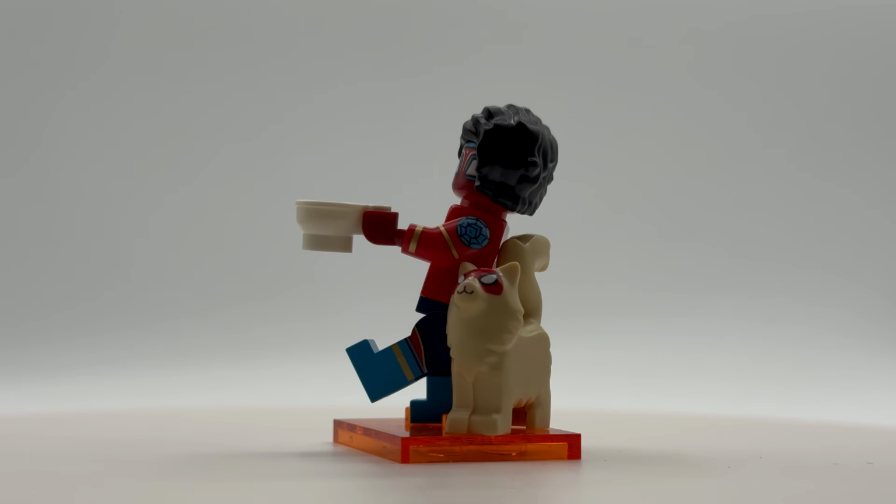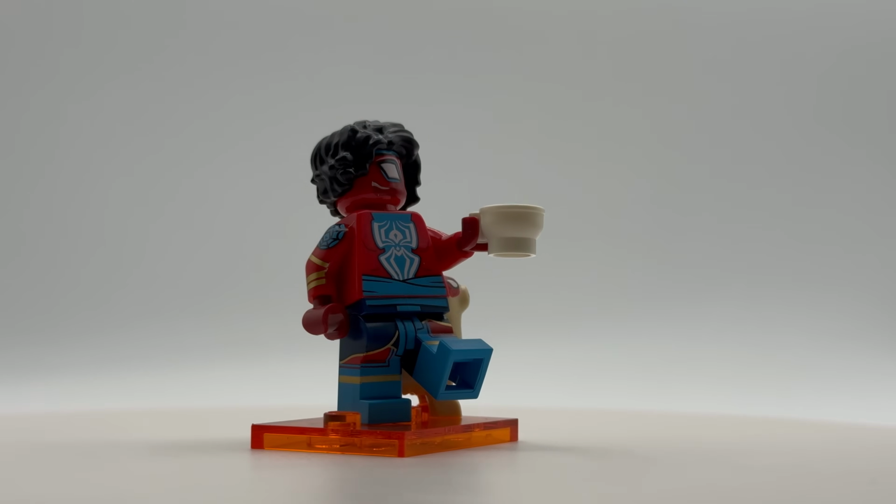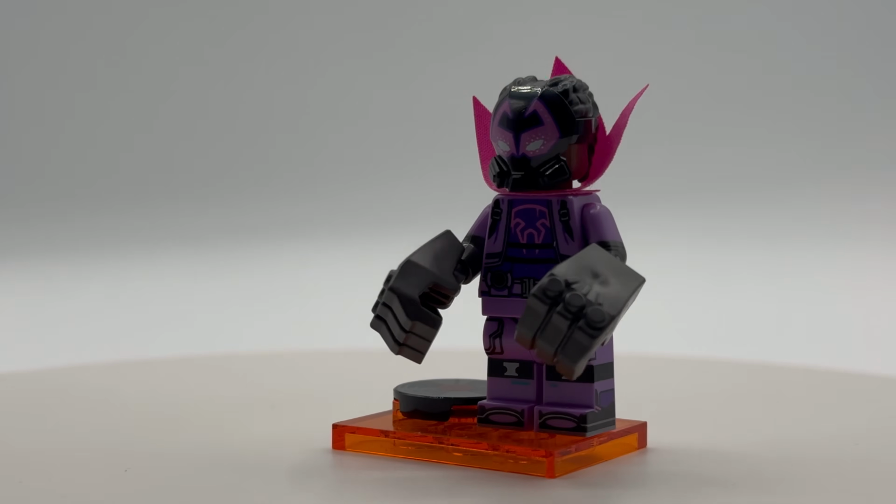So altogether, I'm a big fan of this one. He certainly is one of the main characters from the movie, so I'm really glad they threw him in here, and let's move on to the next figure.